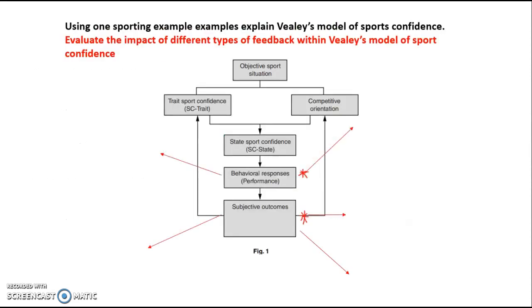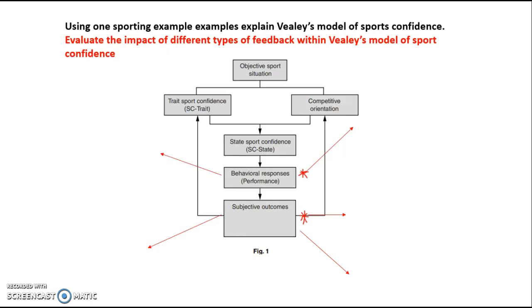Now, the next thing we've got to have a look at is how we can apply feedback or evaluate the use of feedback at different points in the model, really. And hopefully, you might have started to see this. I think you can now do a set part 2. You've got the choice, really, of doing a part 2, talking about feedback and linking it back to different parts of the model. If you want to link it to confidence, you might just have positive aspects. I'm going to go through a number of the feedback types.